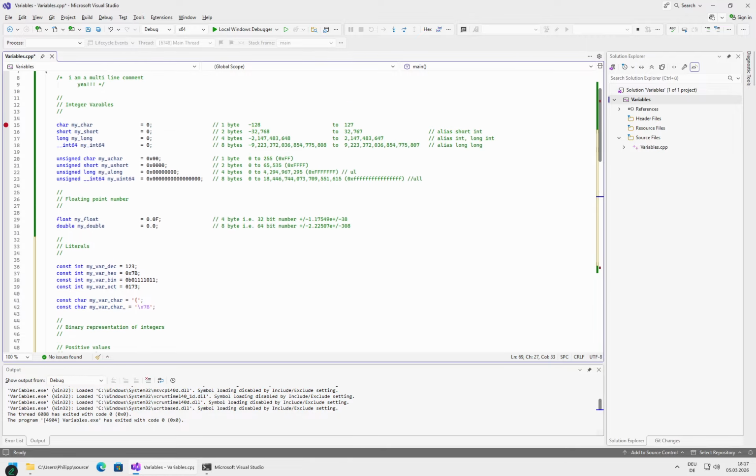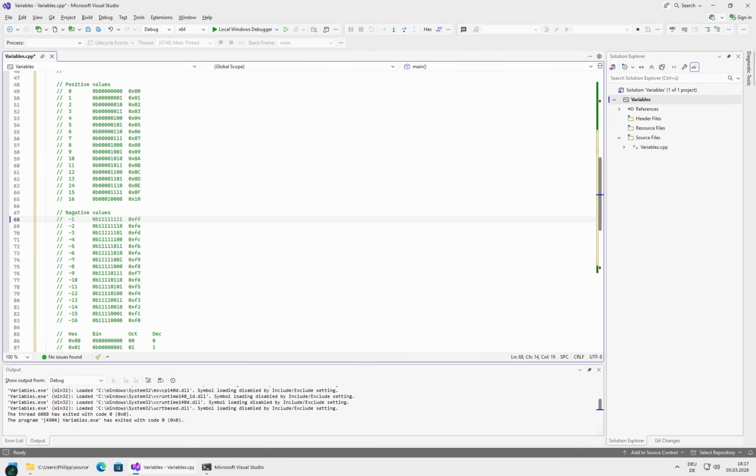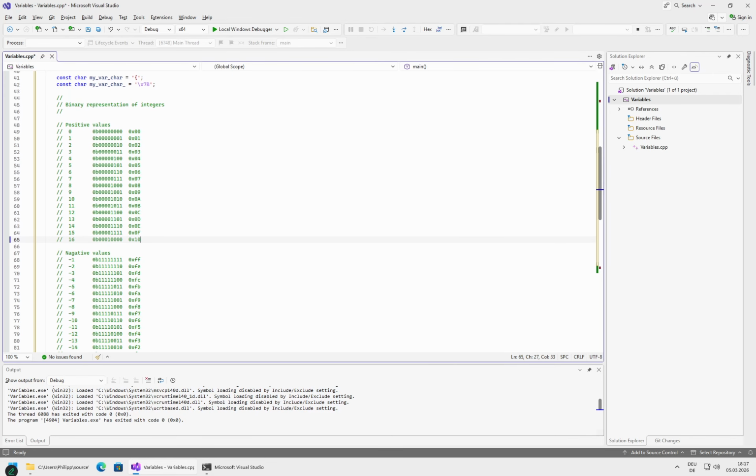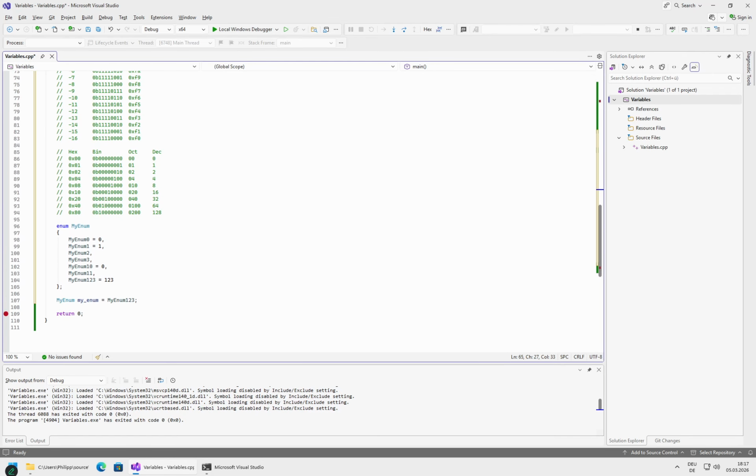And this signed and unsigned, you can think of it this way: if you have a signed value, and the highest order bit is 1, then the value is negative, and if the highest order bit is 0, then the value is positive. While of course for unsigned numbers, it's just positive values all the way. Okay, so that's that. Any questions?